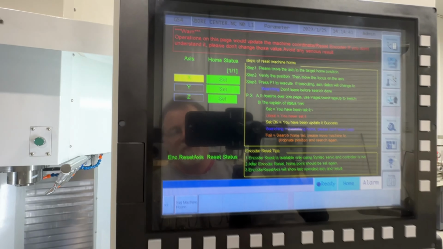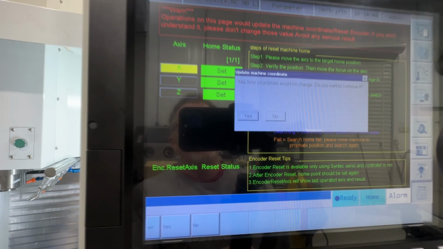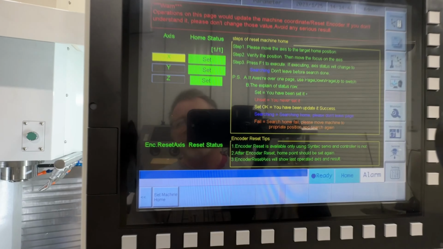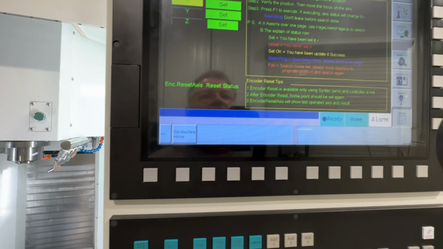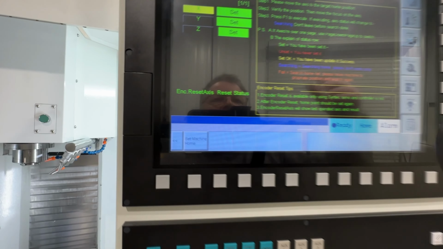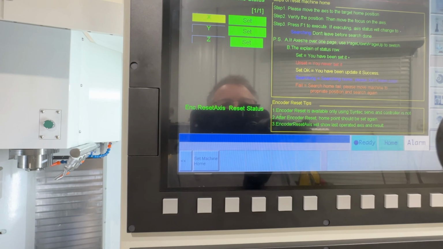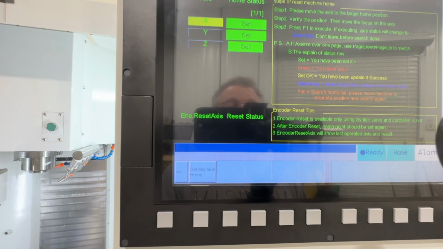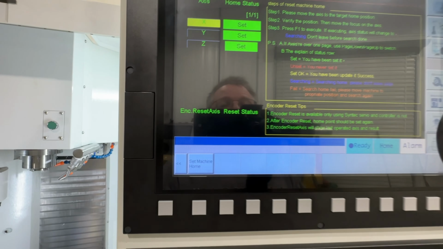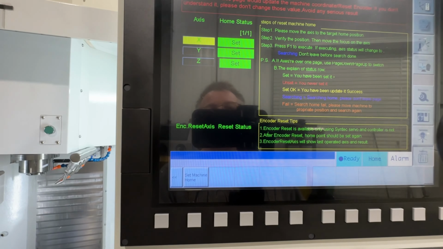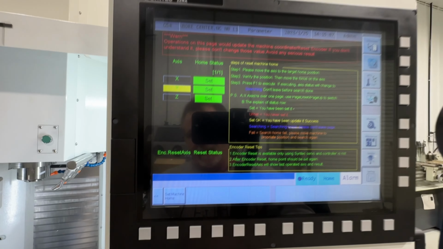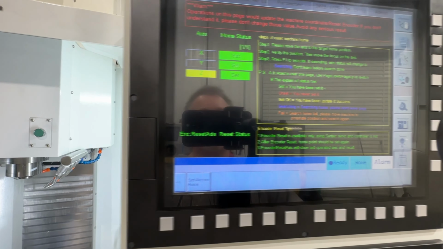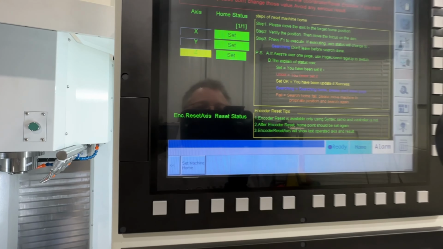And then the next step would just be to set machine home. It's going to tell you machine coordinate will change. Do you want to continue? Yes, and that's it. That's all you've got to do. Sometimes it can say searching, but I've never had that happen. Like I said, I've only had to do it once, and I was doing it with Syntec. It was just like I showed here. Each one of them, hit the cycle, or hit the F1 key, just like that, and then you're good to go.